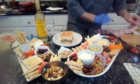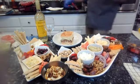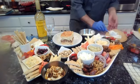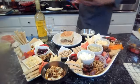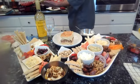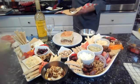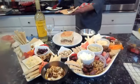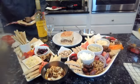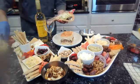So what we're going to do, we're going to take some of our tzatziki. I like to put a little bit on the bottom here. We're going to layer some gyro meat. Is that lamb? It's a mixture. It's spiced lamb and beef. Comes pre-made, pre-sliced. I'm just putting some onions, some tomatoes, some lettuce.